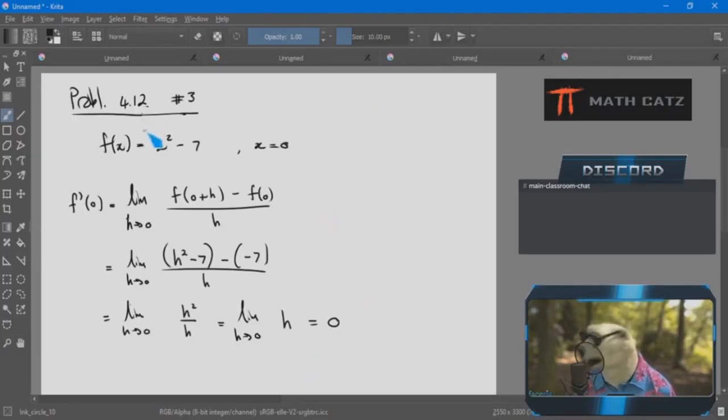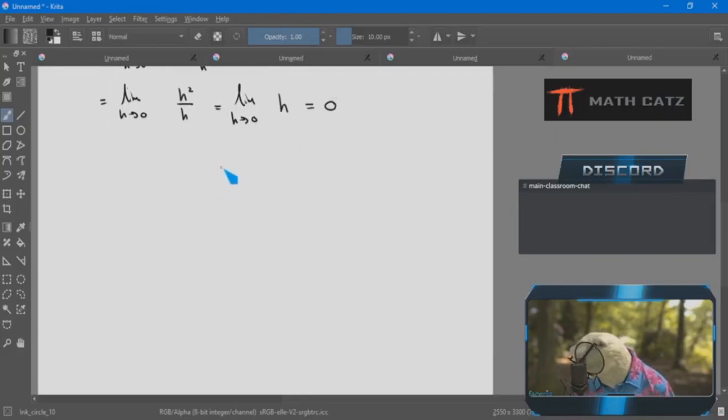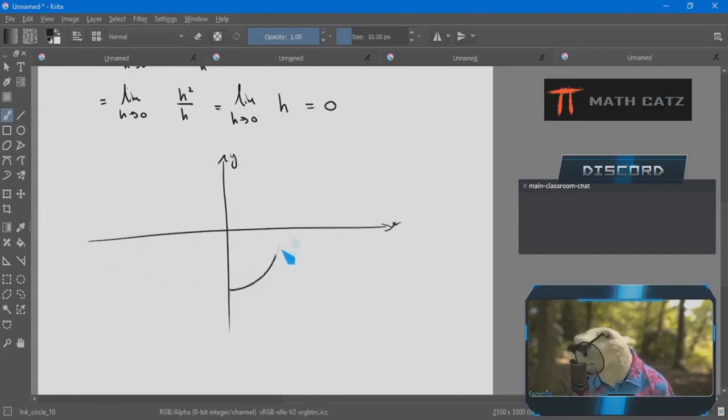Let's look at this graphically. Because I took an easy function that is a single transformation of a basic function I have in my library, I can graphically easily visualize this. Let's do it like so. That's just the parabola shifted down. It's sort of okay. At negative 7. That's when x is 0. So I'm looking at the point right there.